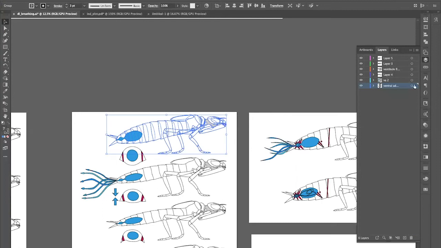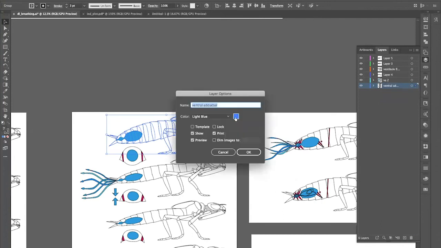When you want to know what you have selected, where it is in the layers, you go to your layers panel and it will actually have a little button next to it. Each of the layers is a different color, and you can change the colors and the names of the layers like this. I like to choose colors that are a big contrast to what I'm doing, so it's easier to see the outlines of the shapes.